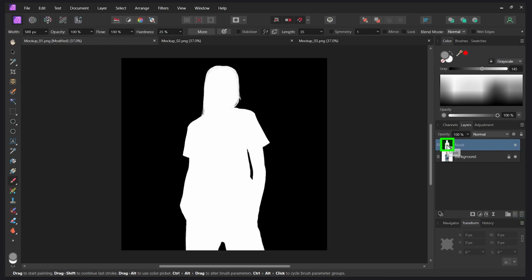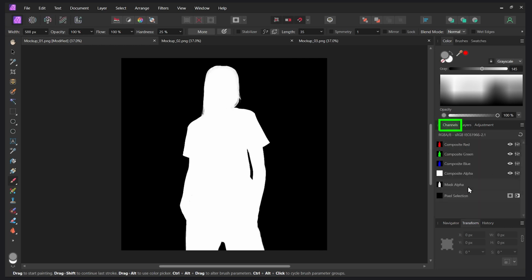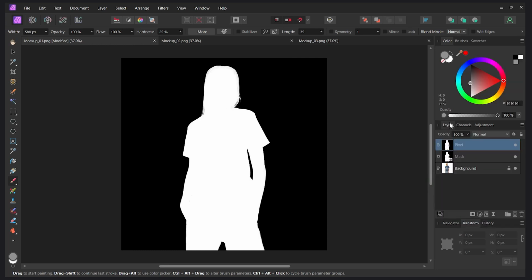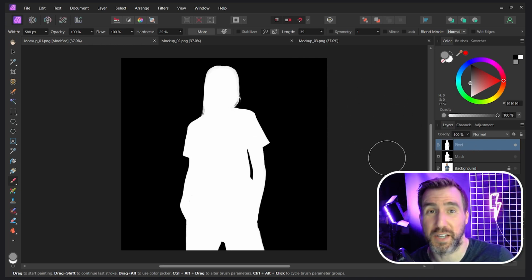Now what I want to do is take this mask and export it as a black and white image. It's a little bit convoluted in Affinity, but basically what I want to do is go to Channels. I'll right click on this alpha here. And I'll say create a grayscale layer. This isn't terribly important for what we're doing. It's just kind of a program specific thing. So now I actually have this pixel raster layer here. And I'll just export it as a regular PNG image.